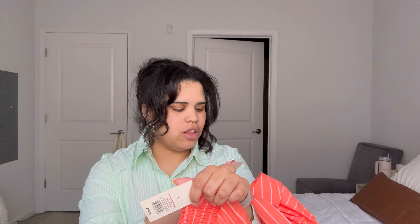Keeping with the stripes, Target has some really cute striped pieces for spring and summer. I got this two-piece set — it's a long-sleeved shirt and shorts. They do it in pink, brown, and I think another color. They also have this striped material in two different types of dresses, so if you're into the collection, you can snag it all. I got the shorts in a large for $15, and the shirt in a large for $25. I normally get a medium in bottoms but they were a little snug so I sized up. I feel like this could be good for anything — pajamas, an outfit, a cover-up, cute separates. Super versatile.